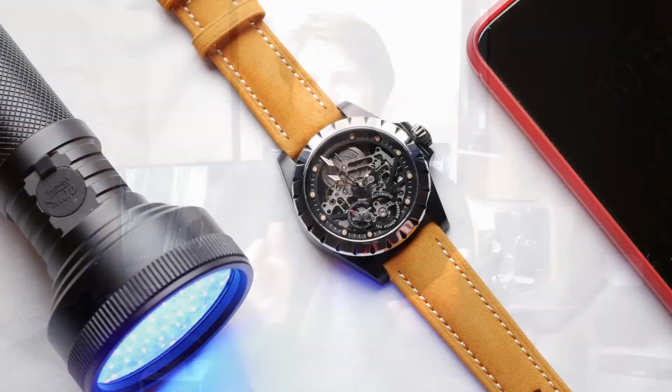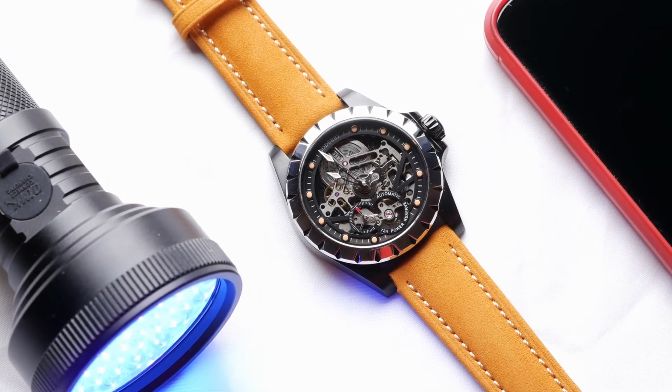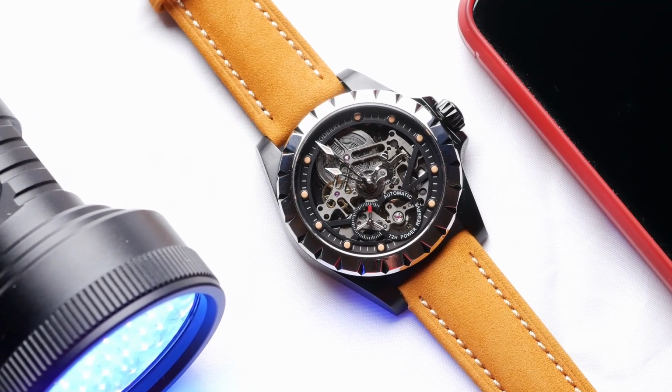Now, I might be getting a little bit nerdy here, but basically what a 72-hour power reserve means is that if the watch is fully wound, you can take it off your wrist and leave it alone for 3 days, come back 3 days later, put it back on your wrist, and it will still be keeping correct time.